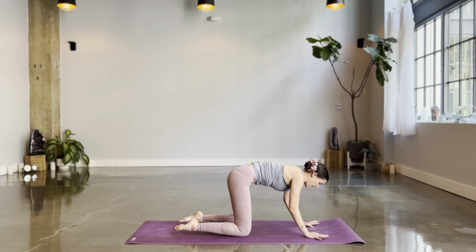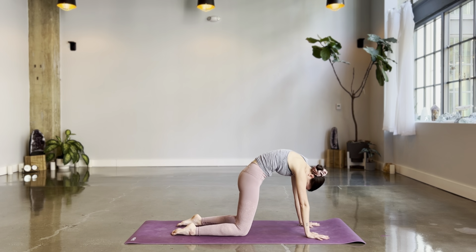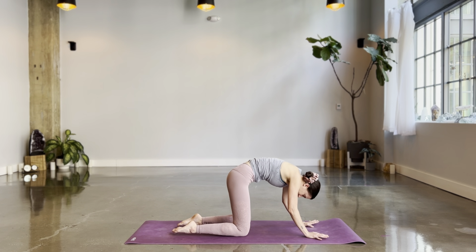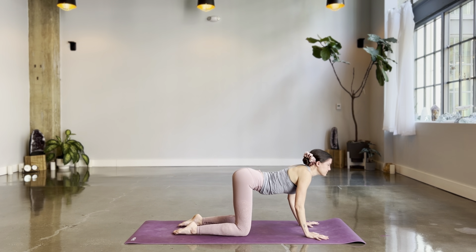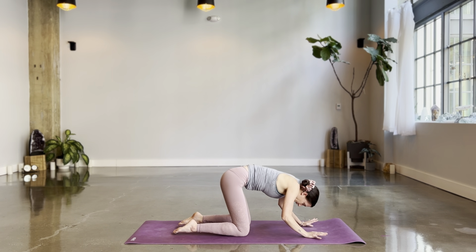Exhale, pull your belly in and up, round your shoulders, cat. Inhale, cow. Drop the belly, lift your chest. Exhale, cat. Big bend on your elbows while you're in the transition into your cow pose. Big bend in the elbows as you transition to your cat.